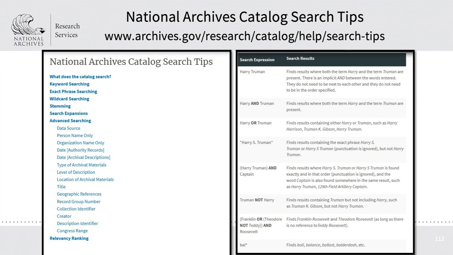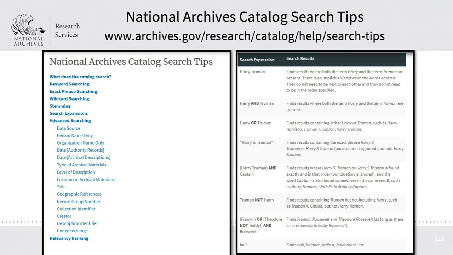So as part of the National Archives partnership agreements with these companies, the partners get exclusive use of the images that they have digitized for 3 to 5 years, depending on the agreement. And after that time has passed, they're then required to provide the digitized images to NARA. And then the National Archives will provide the images free of charge through the National Archives catalog.